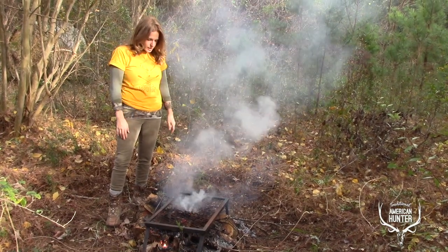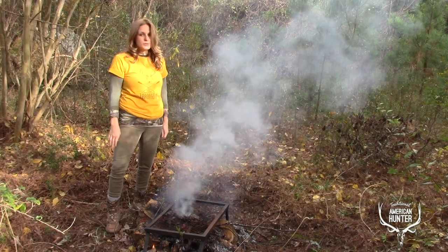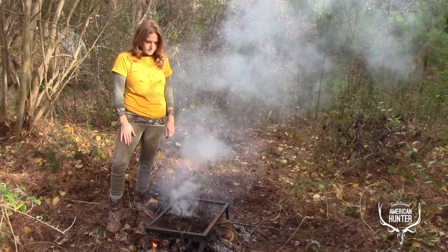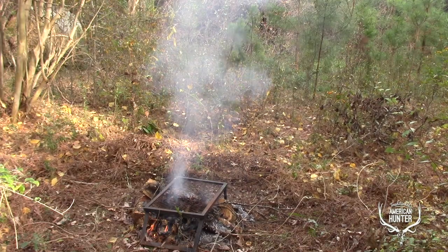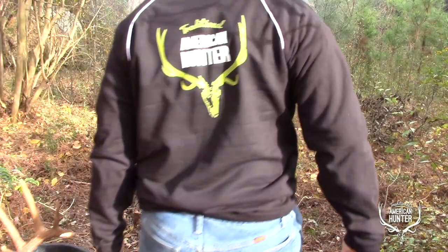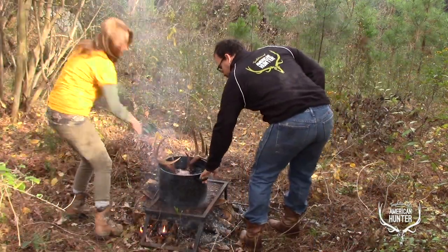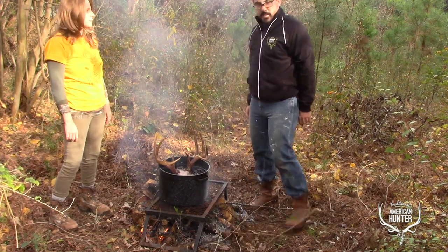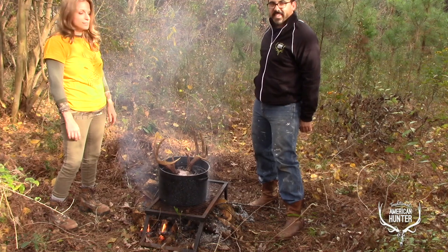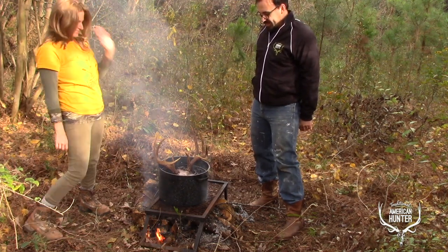Level surface. So do whatever you can, just make it level. This big heavy pot's gonna go on there, which is gonna help it level out tremendously. Okay, let's get started. Okay. Oh, thank you, Ryan. So grab a partner, a friend, a boyfriend, a child to help you move this large pot. It's extremely heavy.